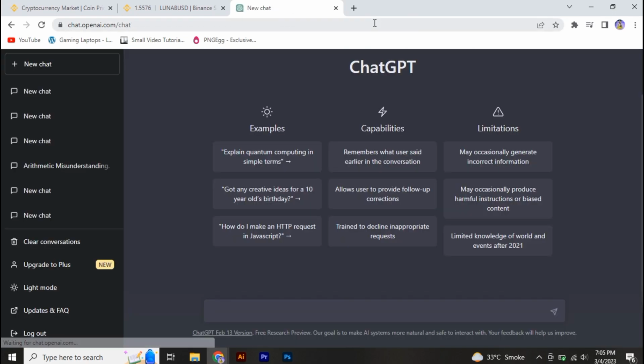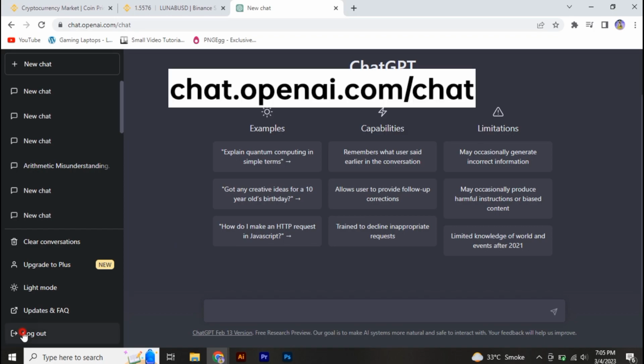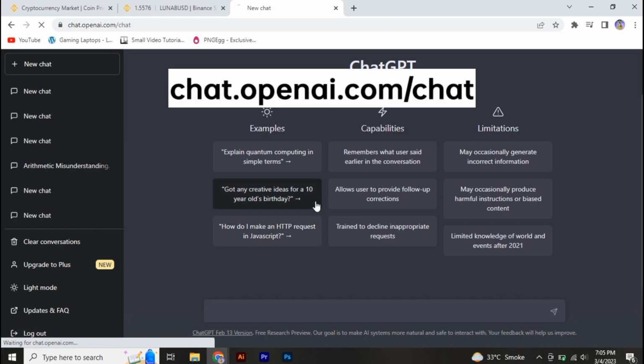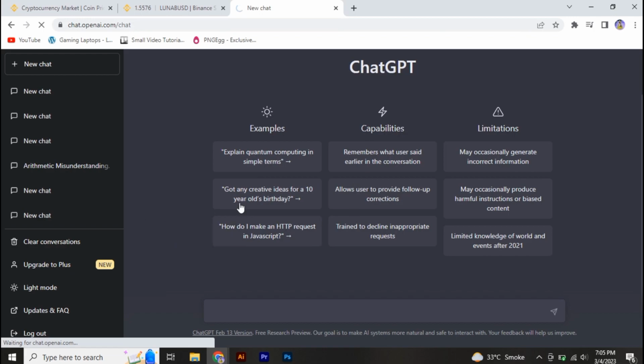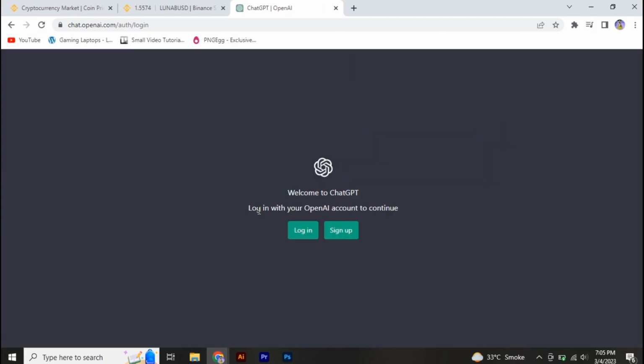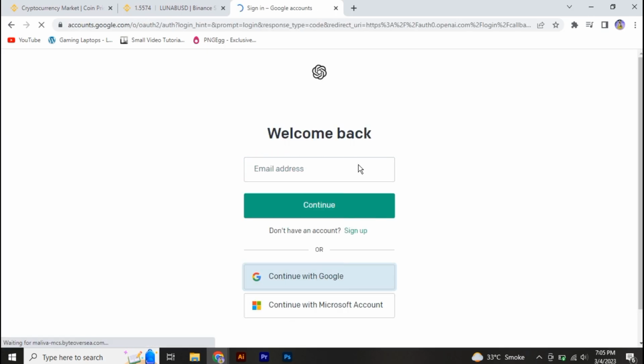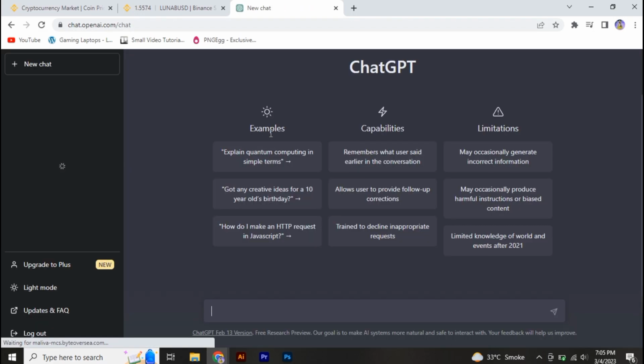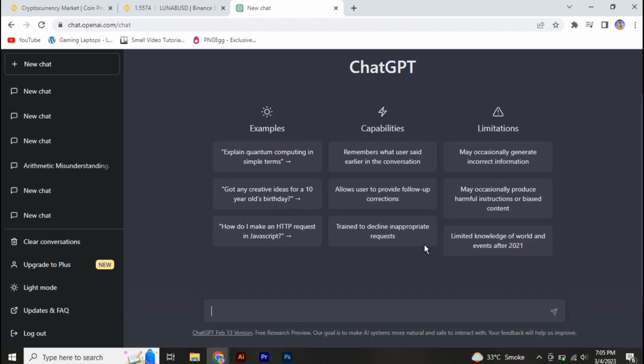So how does ChatGPT work? For that you're going to go to chat.openai.com, and once you're there, wait a second, I'm going to log out of my account. Alright, so once you're there, now you have to create an account, and I'm sure you must know how to create an account. So just go and sign up with ChatGPT, and once you create your account, it will redirect you to this page, and over here you can ask anything from this chatbot and it will reply to you with some unique and accurate words.